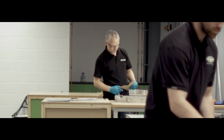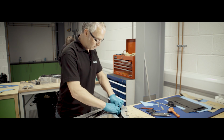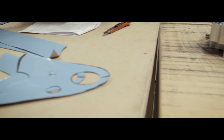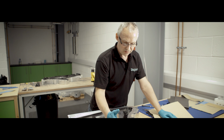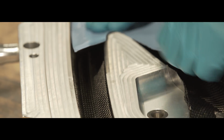We now have a carbon fibre layup expert working for us, not just as a consultant. I've been in composites for the last 30 years. It was aerospace at the beginning mainly, and then British Cycling track frames for the Olympics. In the actual frame, there are 4 different types of carbon. 150 gram, 245, and then to really bulk it up, this is 416 grams.